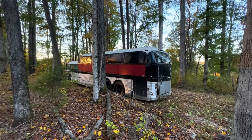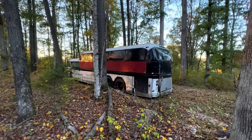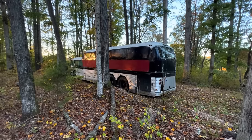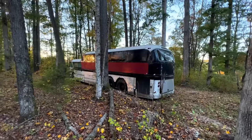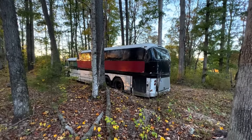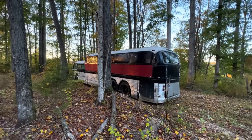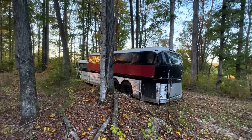It'd still be mobile around here on the property, but like I said, we don't plan on driving it on the road. I don't plan on doing anything to it that's going to take away from it being able to have that done. It's going to be a fun project, and it's something that's getting saved. Like I said, we're not going to do anything to destroy it beyond what's already been done to it. We're only going to make it better from where it's at. So that's the Scenicruiser. Look forward to new videos coming on that relatively soon, hopefully before Christmas time for sure.